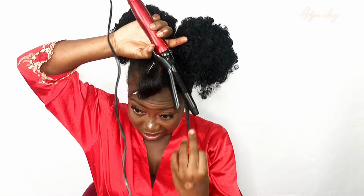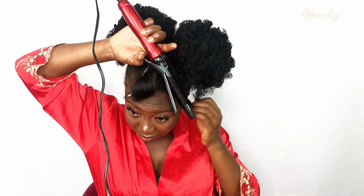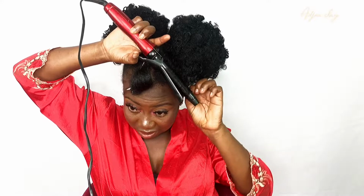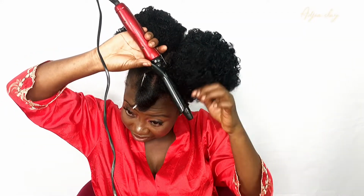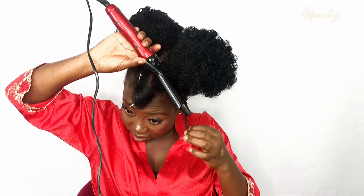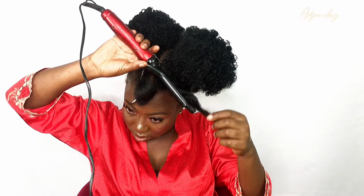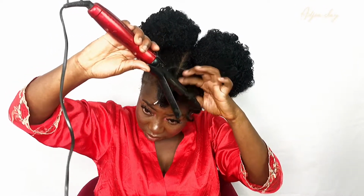In this case, I'm using heat, but heat in just this small section. I hate applying heat to my hair so much. I don't know the number of times I have to tell people I hate applying heat to my natural hair. The moment I know of this, hence the reason why you see my hair always beautiful. So you should know this and know life, period.